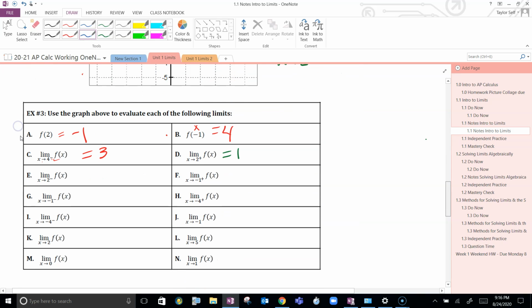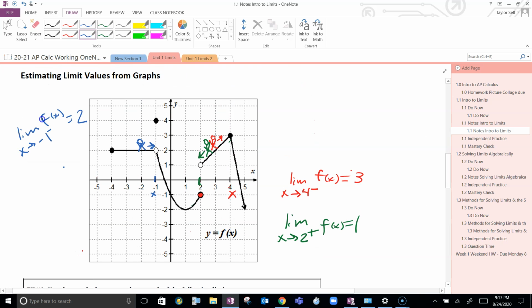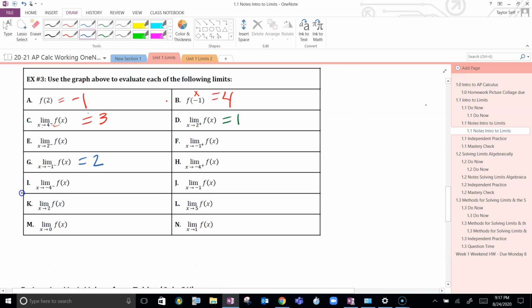Let's do a right-handed side one. Let's do -4 from the right. Limit as x approaches -4 from the right. So -4, there's our x. We are approaching this x from the right. So from this way, we have to get closer to -4. What's the height that we're getting closer to? 2. Same limit as last time. Okay, now we're going to go over a couple tricky ones.